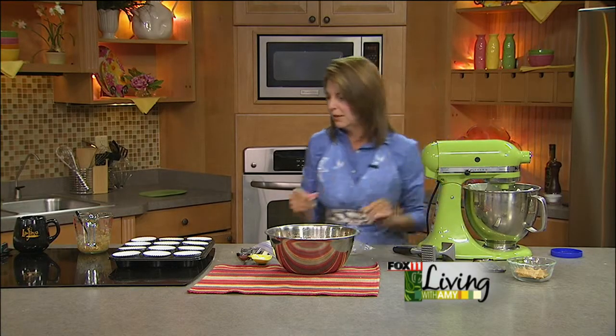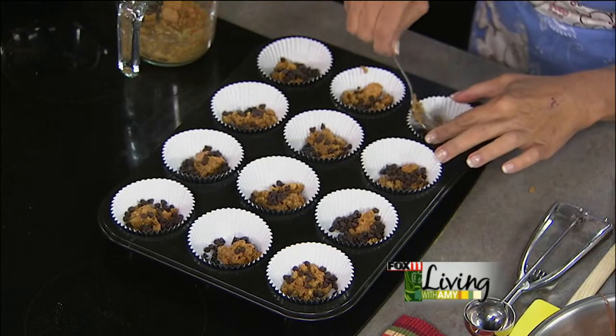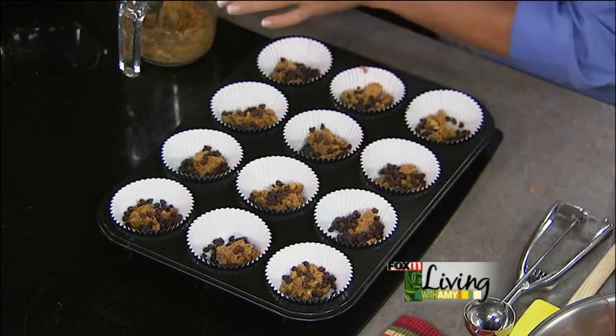Frosting looks really perfect. Okay, so we're just going to also press this down just a little bit, make a little bit of a crust at the bottom.